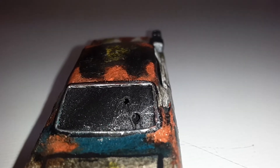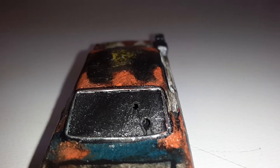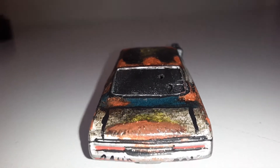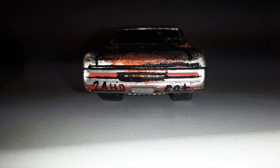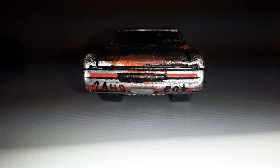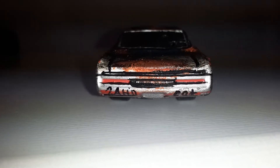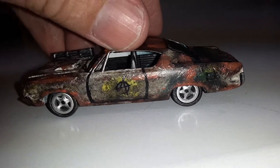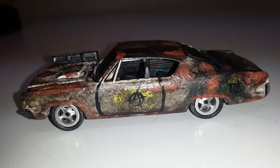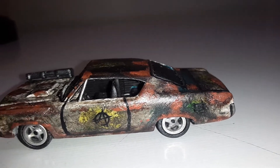I dirtied up the tires, did some details in the back, and there are bullet holes back there too. And then as you can see, I put '2A HD Cat' on the back — I thought that would be a cool touch for him to know it's his. There's the other side with a little more rust.